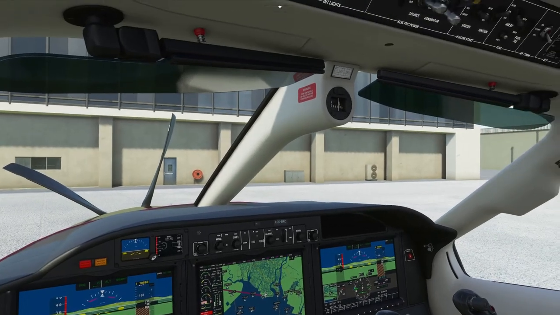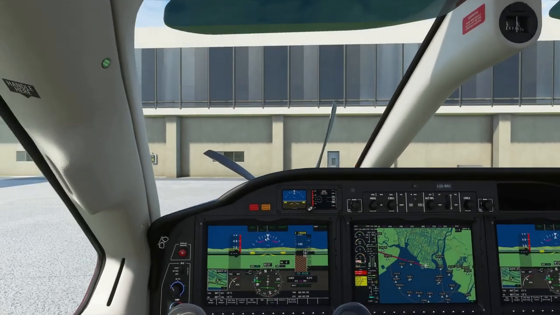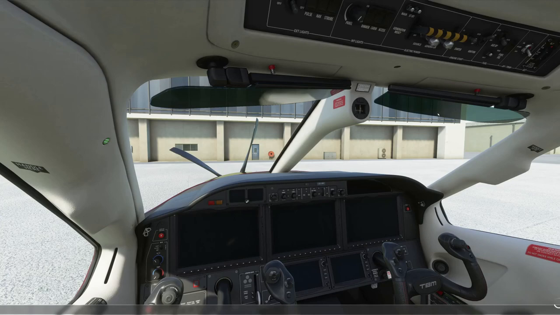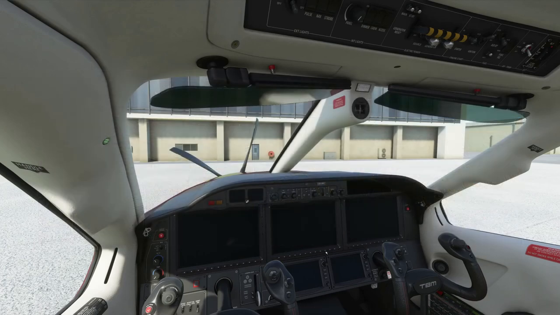Okay, so we'll just finalize by pulling the crash bar down. And that's it. And there comes my logbook. Okay, we'll just continue. All right, yeah, that was a bit of a surprise. Okay, so that is it.